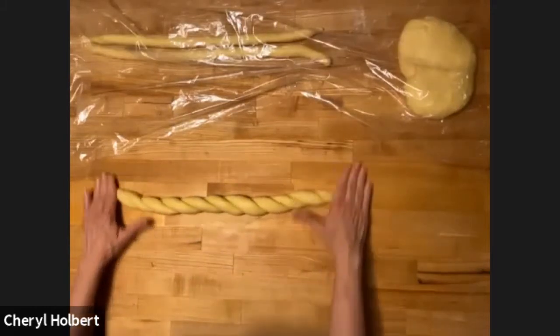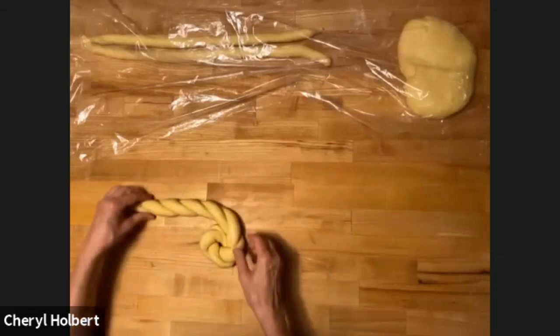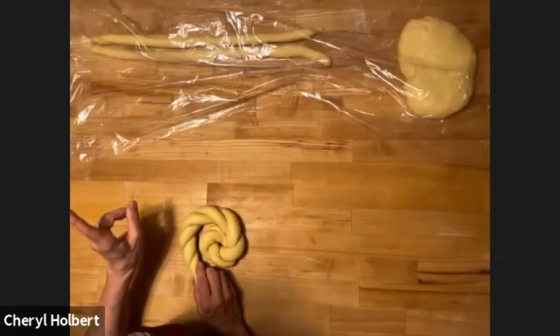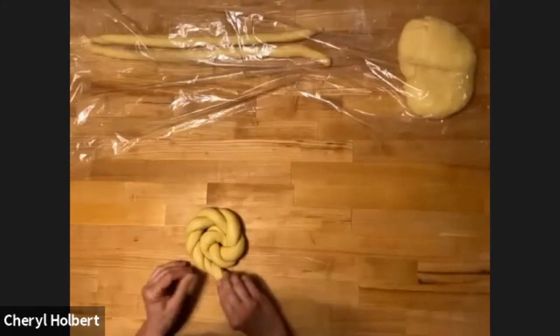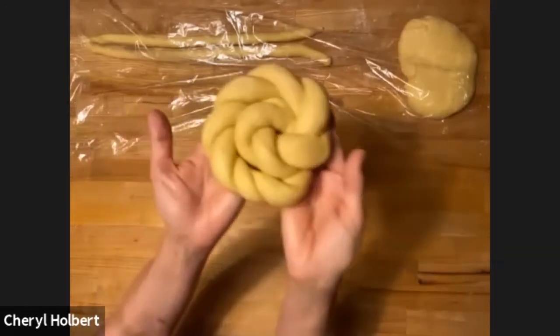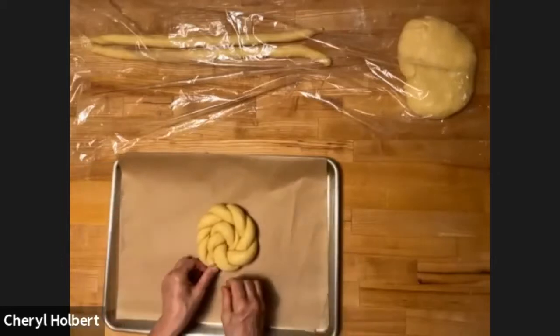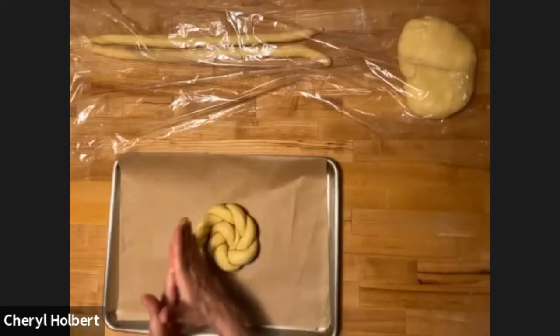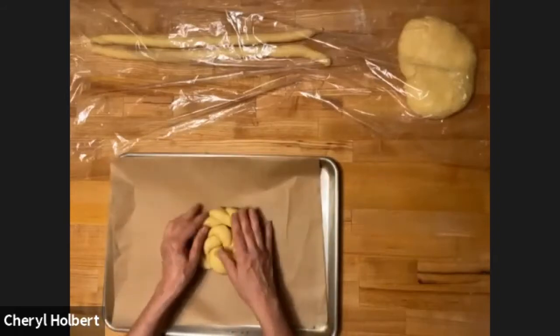Okay, here's the end. I like to turn it on itself this way. And I'm leaving a little bit of room, not quite as much as the first one, because I'm not going to do an inlay of another braid. So it'll be somewhat spaced, but maybe a little bit more cohesive that way. Okay, and that one will be on the next sheet. Like this. Okay, so that's our center. Sometimes I'll take that very end and really get it under there so it doesn't pop out like that.